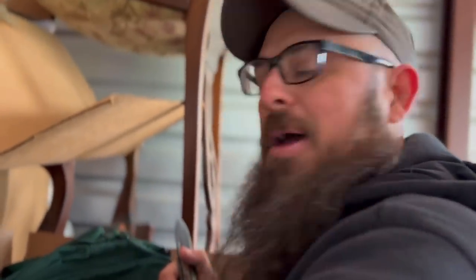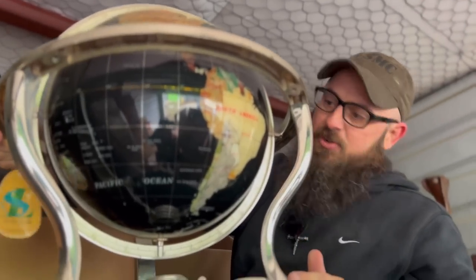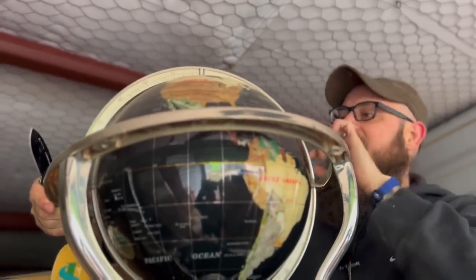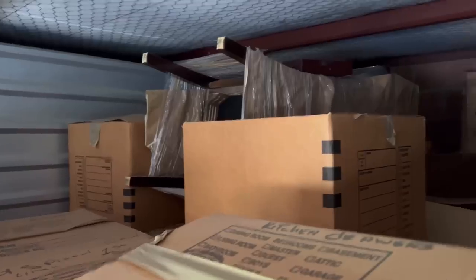I'm addicted — this is turning into a full-on video. Old stuffed animals, this is heavy and not plastic. It's really heavy — very nice. This might be silver plate, but it looks almost like pieces of stone, like an inlay. It looks like there's even turquoise under there. This could be like a twelve hundred dollar globe.